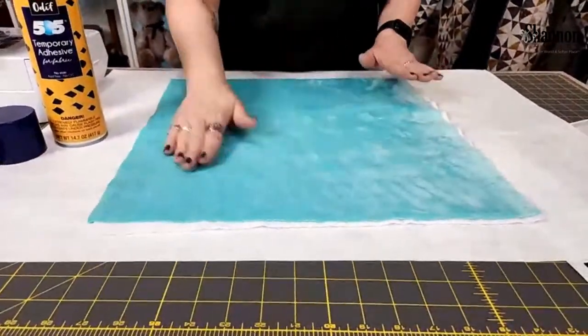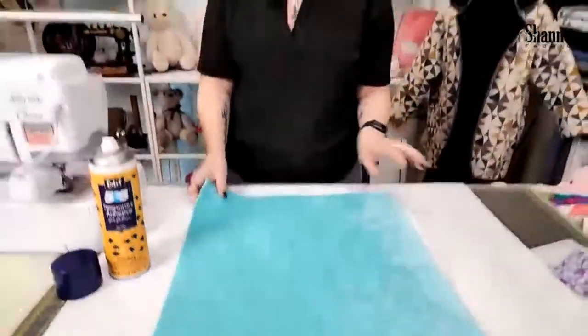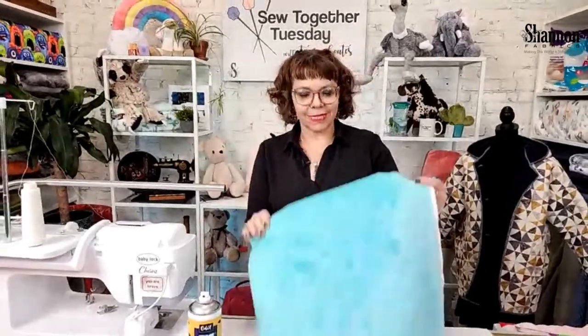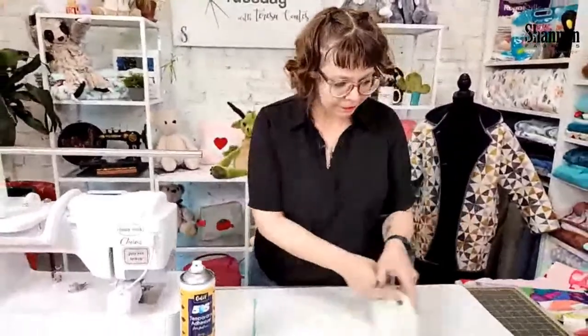Give it a little bit of smack. Okay, I did try the glue stick because I really love the glue stick, and I tried that on part of it when I was trying to glue baste just a section of it, and I don't like the glue stick as much for this sort of thing when it's trying to baste another bigger area smoothly. It doesn't work as well. This is great. So the stick is really great for applique. The spray is really good for quilting.